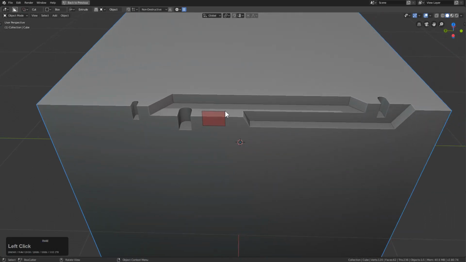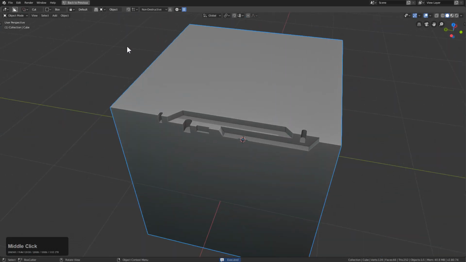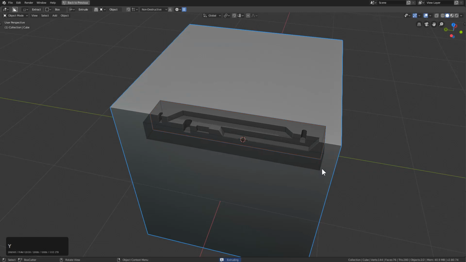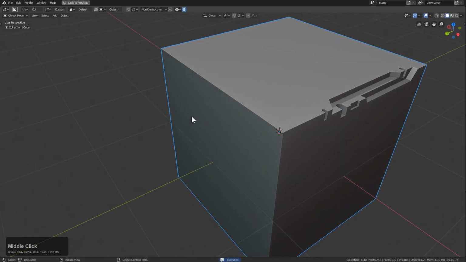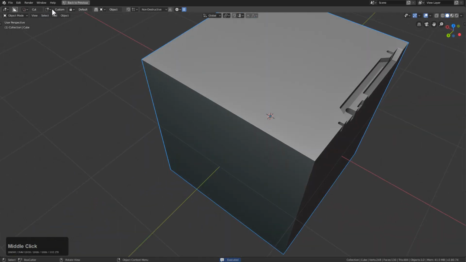So we'll do a couple more cuts in here. With box selected, I can just draw a shape over this and press Y to switch to extractor, which is my favorite way to extract. And we'll just take that piece out. So now we're back on custom, and it's been populated with the extraction.